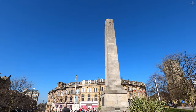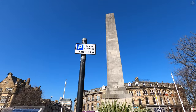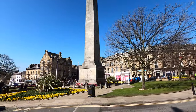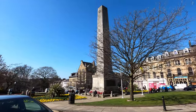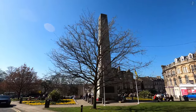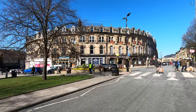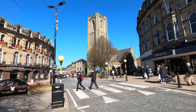We begin at the heart of Harrogate, looking up at the town's Grand Cenotaph, unveiled in 1923 in memory of those who died in the First World War and later the Second World War. The Cenotaph stands at the heart of an always busy green space at the centre of town, one of a number of gorgeous open spaces that you'll find in Harrogate, particularly in the town's Montpellier Quarter, just a few steps away. We'll venture down the hill into Harrogate's exquisite Montpellier Quarter in a few moments, before we later double back around to return to the busy heart of town, home to soaring landmarks like St Peter's Church, and street after street of all the shops you could ask for.